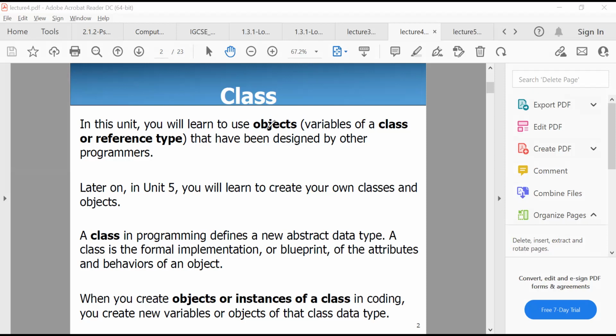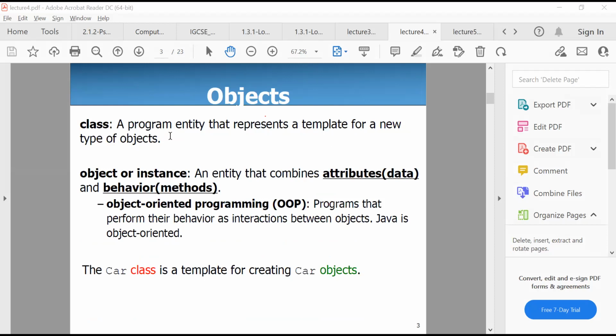So in reality, everything around us can be represented in software, but there is a way to represent everything around us in the software. So what is the way to do that? The way is actually to use this kind of objects, and the concept is called OOP, object-oriented programming. Okay, so imagine that we have a car in real life.